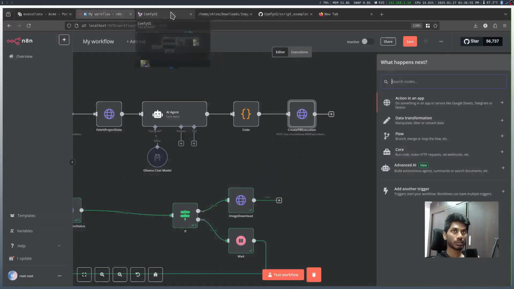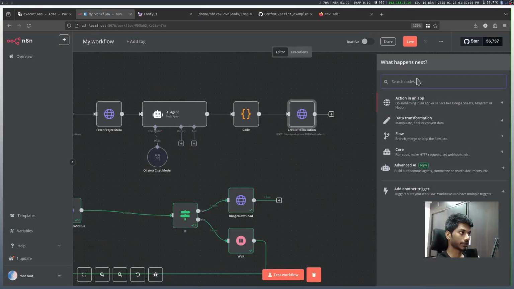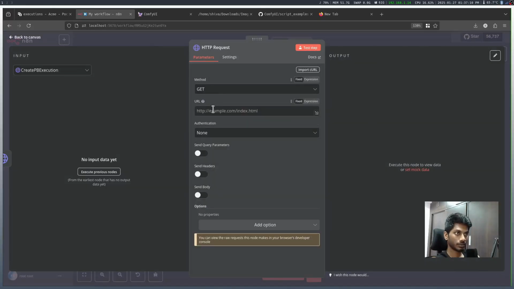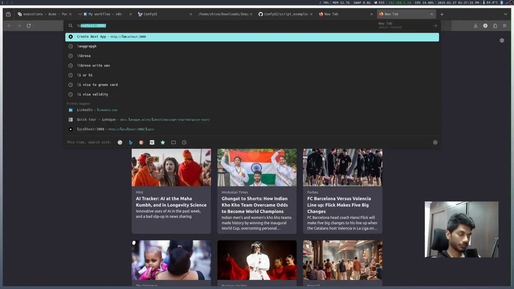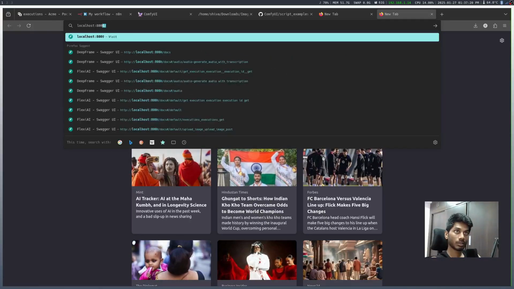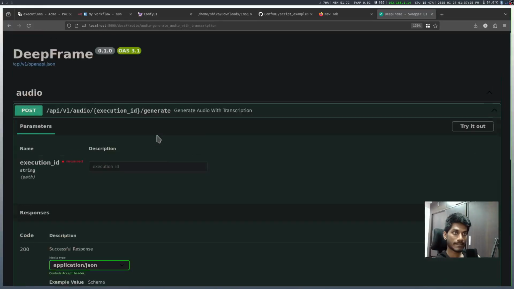So if you look, this is the same thing as generating the audio step here. Even though we created this API, we did not link it back to the workflow. So let's create an HTTP request and find the one, that's the one.